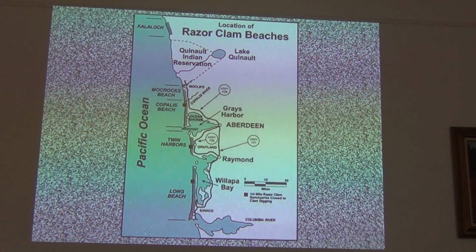It's about 55 miles of razor clam habitat. And when you think about razor clams, they are found along the Pacific coast, all the way out to the Aleutian Islands and down into Northern California. And if you look at populations all along that range, we're living in pretty much razor clam central. Some of the best and most dense populations compared to those other areas are generally found here.